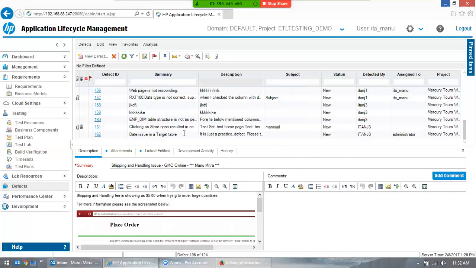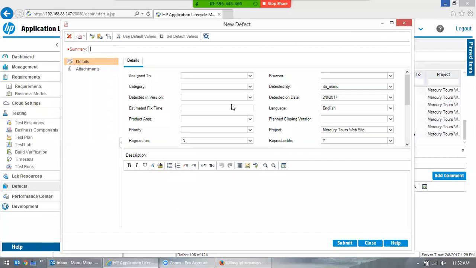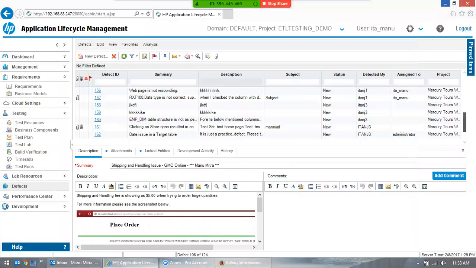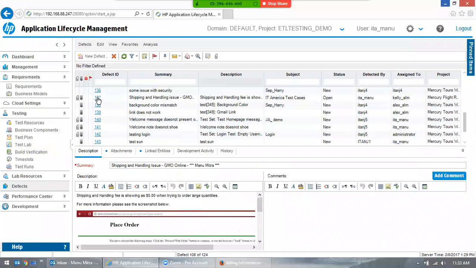So in the defects module, let's say you're using this defects. Click on new defect. Here, again, the same story, you fill up all this information. Why not just use the same previous one I've opened here.